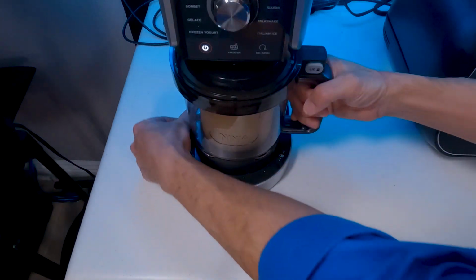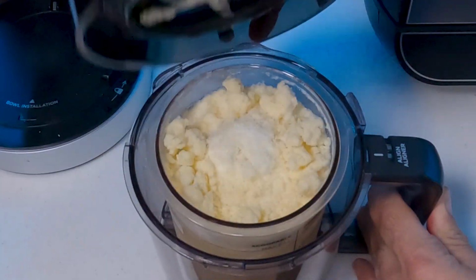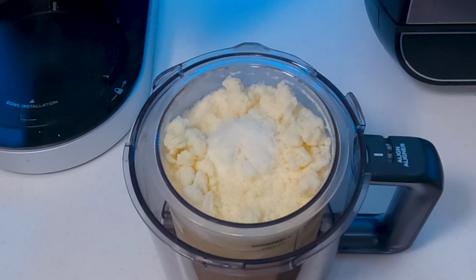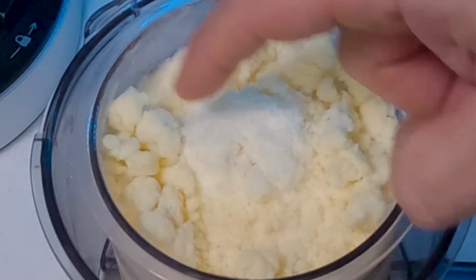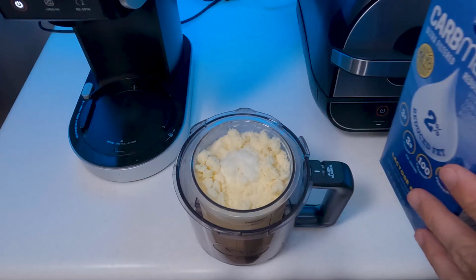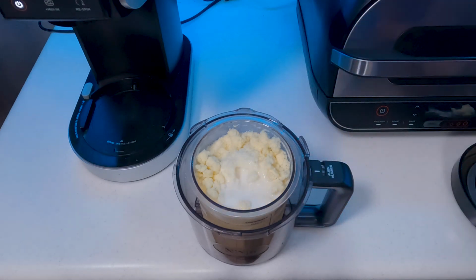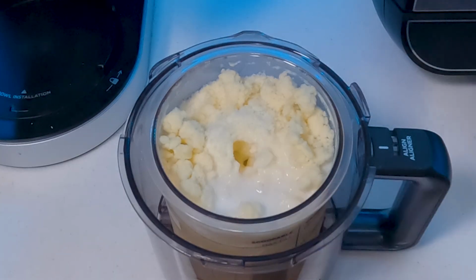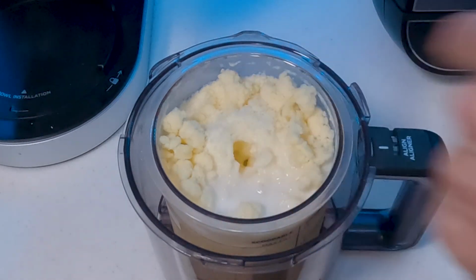Okay, let's check our result. Well, as you can see, that's got that granule thing we were talking about. So we're gonna go ahead and fix that. And the way we're gonna fix that is by adding just a tiny bit of extra Carbmaster milk on top of here. Don't put too much in there, otherwise you're gonna make it too soft. Just enough to get it wet enough to get this a little bit better.